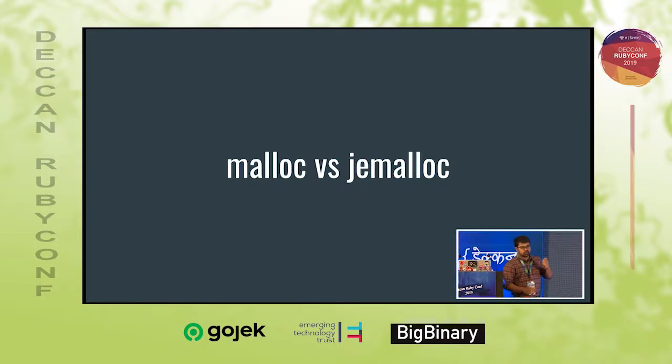malloc is the library that is responsible for allocating memory in C, right? jemalloc is just a different implementation of that. What people try to do these days is, instead of using malloc beneath your Ruby, replace it with jemalloc, which is more efficient in terms of these fragmentation issues. Facebook has also been contributing to and using jemalloc, so you can say it's pretty much battle tested as well. The PHP stack, which is also interpreted and has GC and all these abstractions, right, is also helped by jemalloc, so you could consider that.